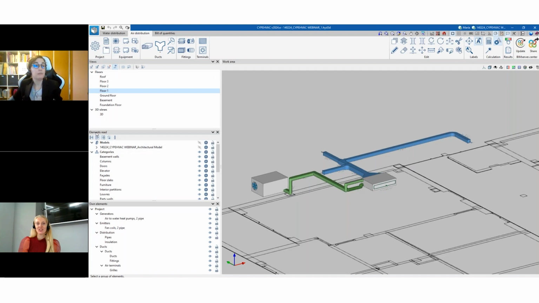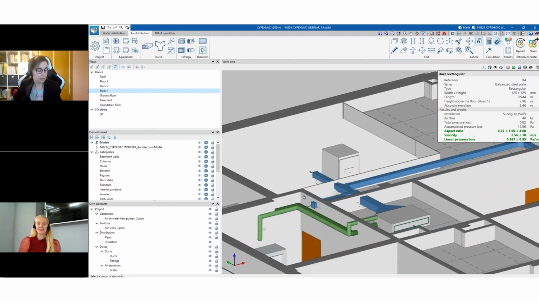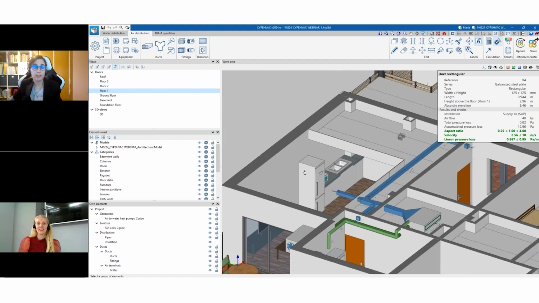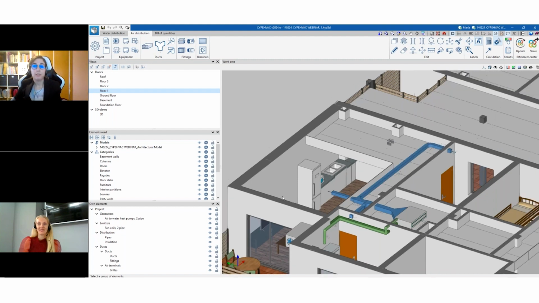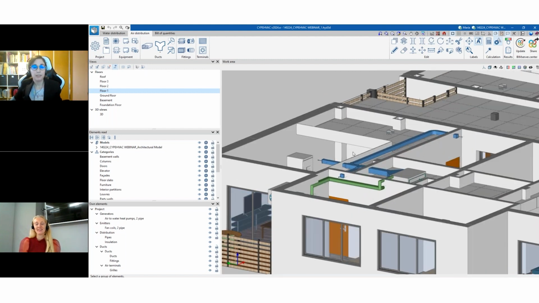So here, as an element, I'm seeing this architectural model, which of course I can make visible at any point. Here it is, the building that I'm using as an architectural model. That's much more real, of course, and I can take into account the actual position of the ceiling and whether or not that installation is possible. After all, what we want to do is to make a design that will be useful for the engineer and that can be real for the real project. So it's much better to have this architectural model to create a more realistic installation.